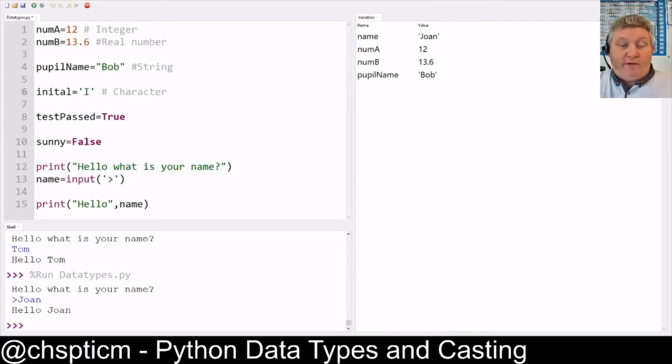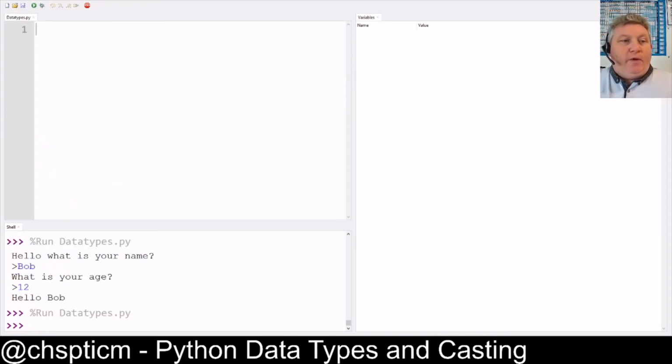So in this video we've covered assignment of integers, real numbers, strings, characters, and Boolean data types. Remember, the difference between an integer and a real number is that a real number has a decimal point.